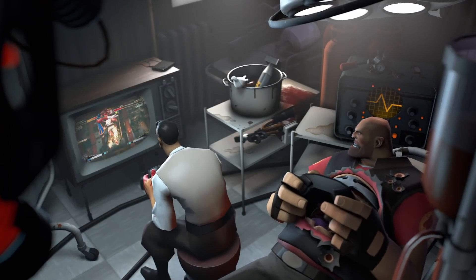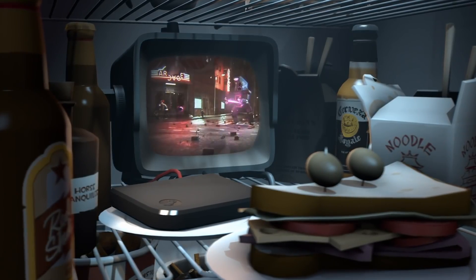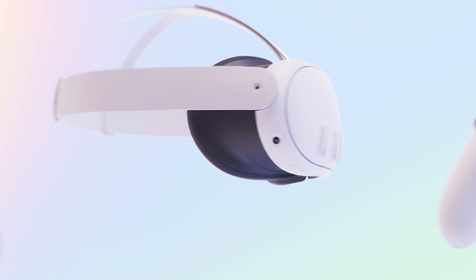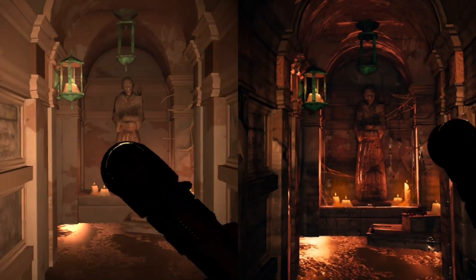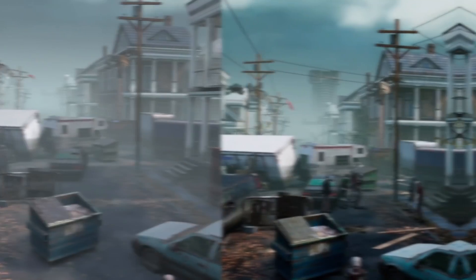For your internet connection to perform at its maximum, try to connect your computer or laptop directly to an ethernet cable when possible, and make sure you are not using it with too many others on the same Wi-Fi network. Regarding the headsets, since this setup will work for any Quest, performance in terms of clarity and sharpness will be a lot better if you own a Quest 3 compared to the original one.